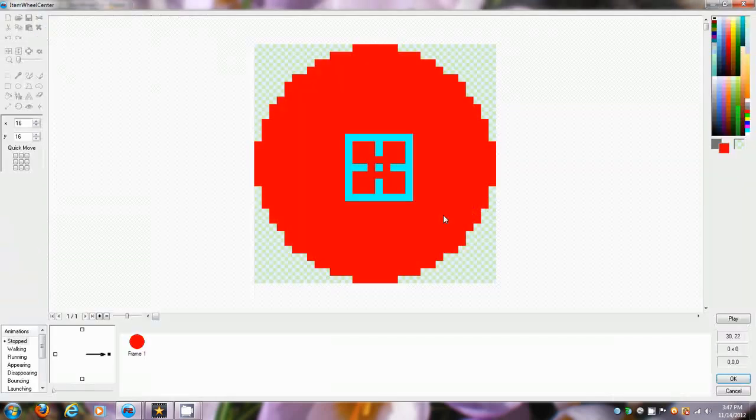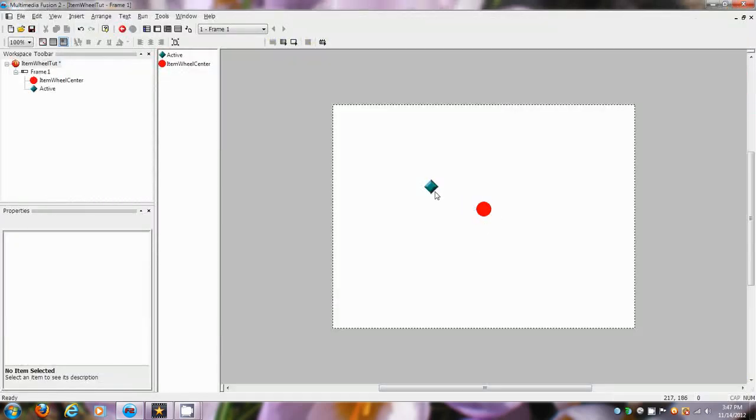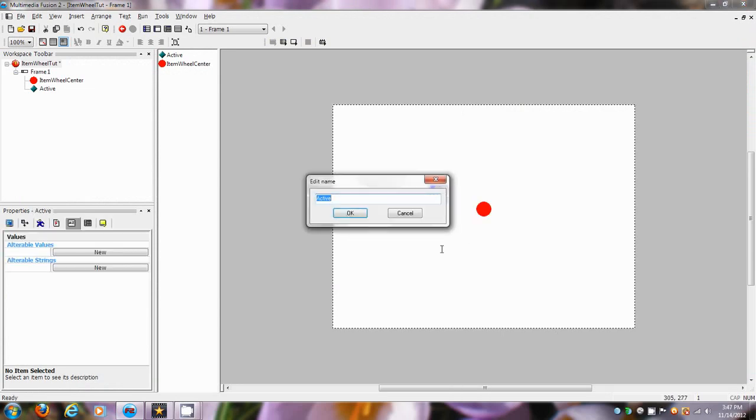Alright, so we have that, and make sure you remember to set the hotspot and action point to the middle, because this is important in this case. Alright, now we made a new item. Sorry if I'm blasting through this, but you should be able to keep up with all the naming and stuff. It's not very intense right now.